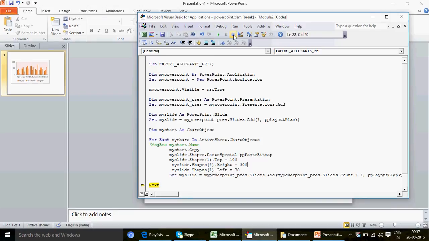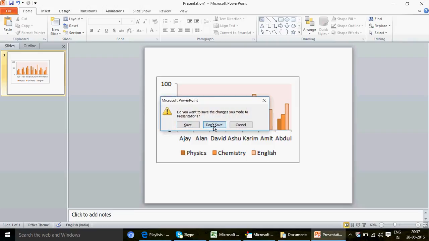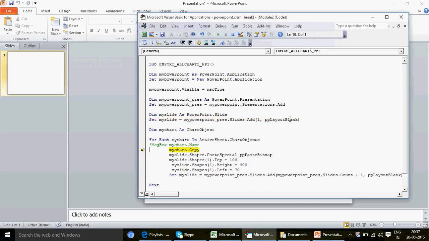Okay, so let's just reset the code and let us run this, and you would understand what I'm saying. Very simple. All right, so there we go. Now let's just run this, and there we go. The chart is copied. Very nice. On the left it has moved. Perfect. Now look at this. One more slide needs to be added.